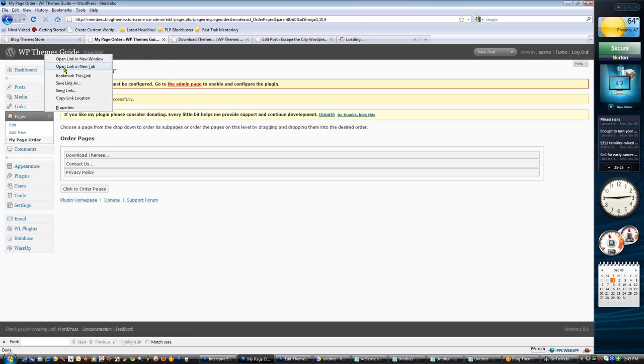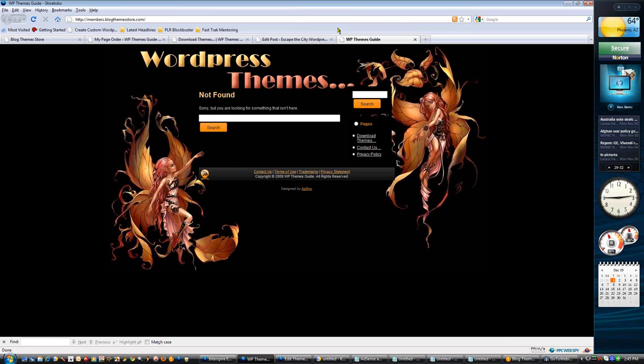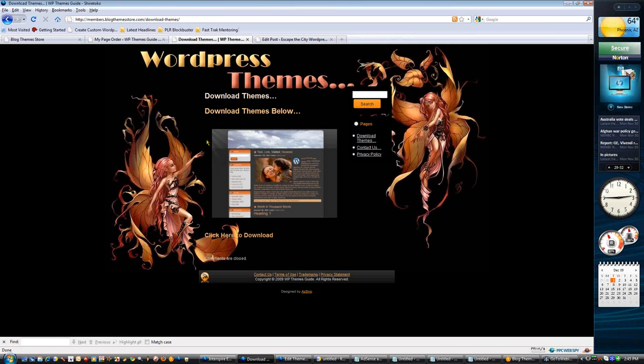So here's the subdomain, and we call that members. On this particular site, let's go over here. It's the first page. This is the download themes page that we're working with right now. You see how this is transparent, and it has a right sidebar. You can see the leaf through the transparency of the sheet here, and you can see the product. So it's real easy to get to the product.